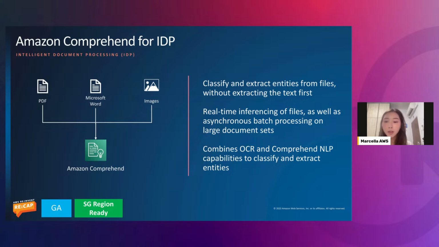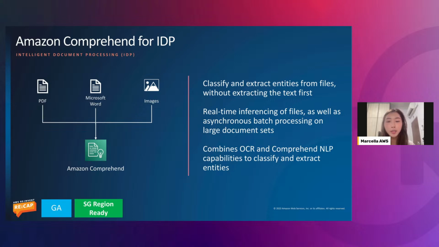With one single API call, it allows you to organize your documents into categories or classes. And the custom named entity recognition API allows you to extract entities from documents, like product codes or, let's say, business-specific entities. These APIs are available for real-time inference of files as well as asynchronous batch processing of large document sets. So this is very useful when it comes to flattening a lot of different structured files that you want to use for machine learning purposes.